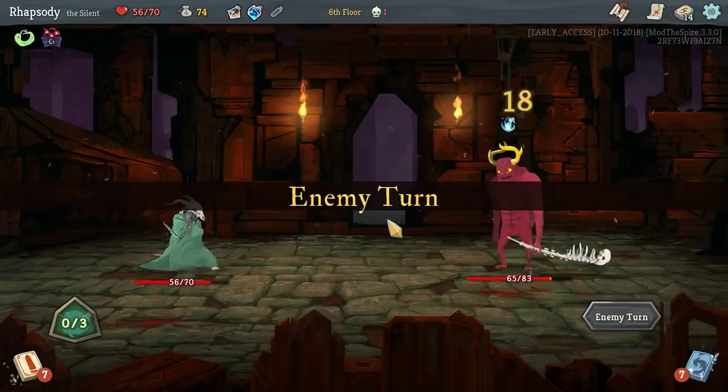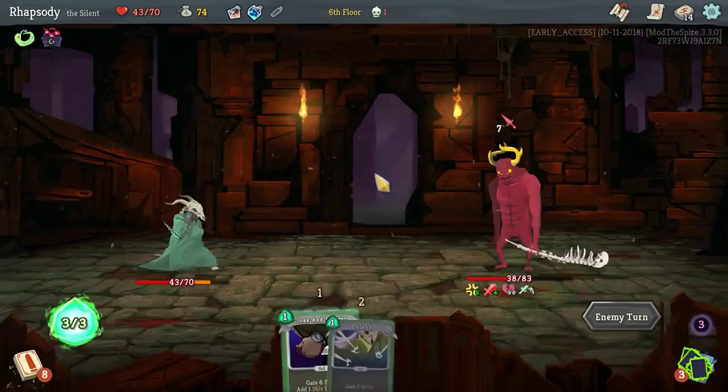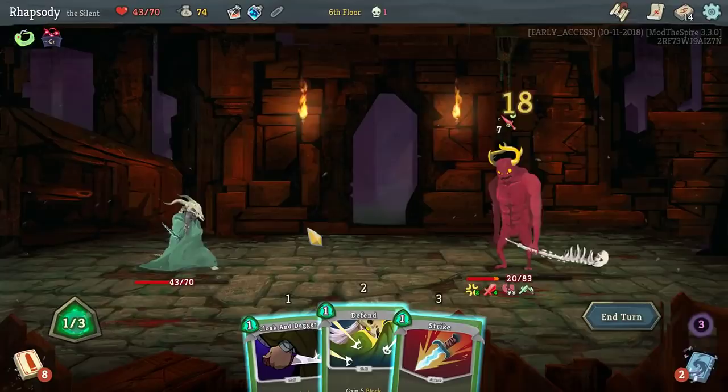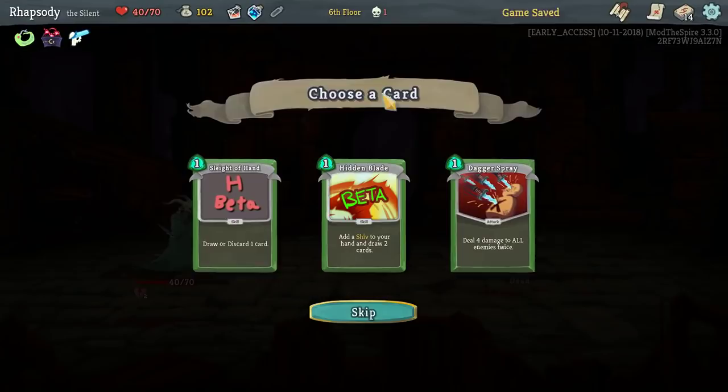Alright. Unfortunately, we still probably do want to cast Terror. Do we want to cast Blade Dance? Definitely Cloak and Dagger Shiv and then kill next turn. Surprisingly little HP to lose against an elite. Could have been a lot worse. We've got Reverence there as well.